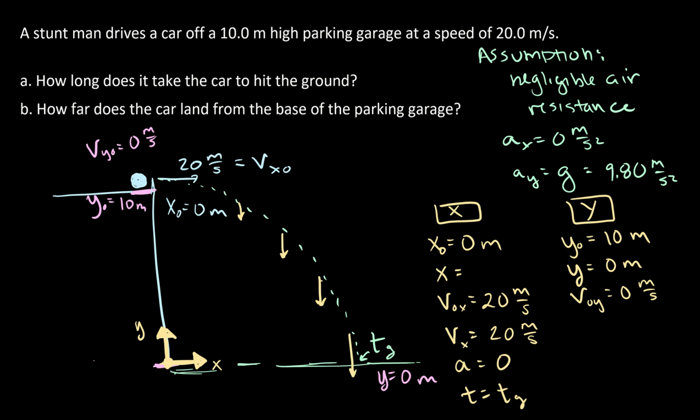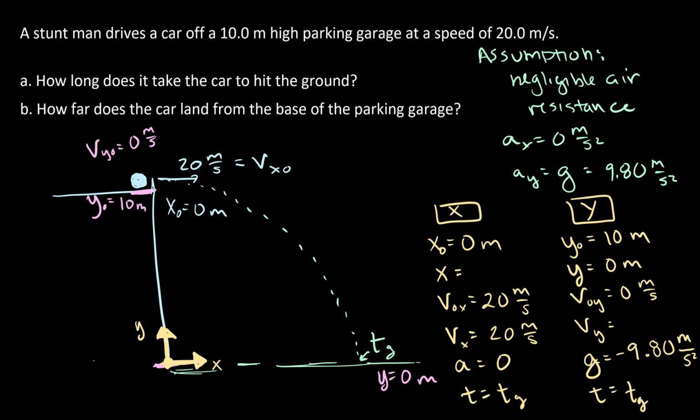But it does start out with 0 y velocity. Okay, go ahead and get rid of those. My final y velocity I know nothing about really. I do know my acceleration. In my reference frame, I've set positive to be upward, so I'm going to set acceleration to negative 9.8 meters per second squared. A lot of times we just write that as g for the y direction instead of a. And the time that I care about, again, is the time when it hits the ground.